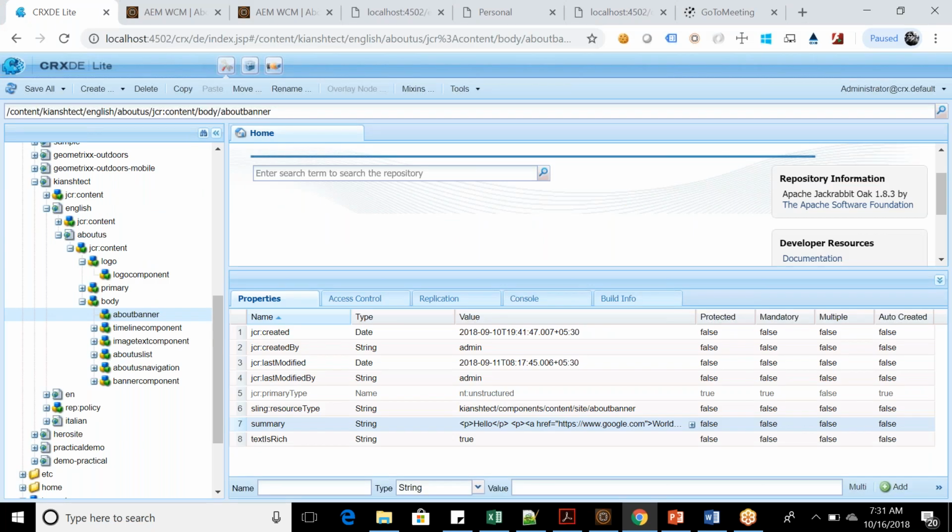All the data will be stored in the tar files, but physically you cannot go to the tar and extract it or right click. You will see only junk characters. The only way is the implementation, that is CRX, through which you can check where the data is getting stored. So this CRX is stored in the repository. It's called Apache Jackrabbit. Yes. So that repository is called Jackrabbit.